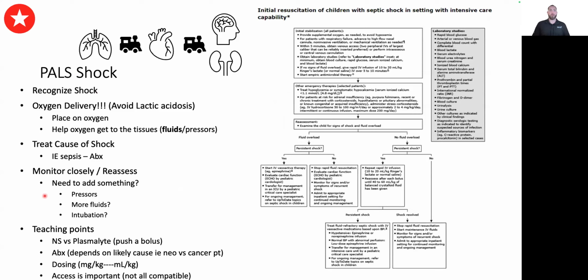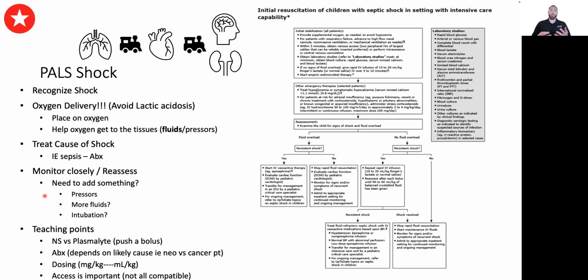Whenever we're looking at shock, we want to recognize it quickly. We're trying to get oxygen delivered from the lungs to the tissue, as well as glucose administered to the tissue, and removing those toxic metabolites and getting them cleared out of the system as well. So things that we can do: we can improve the patient's oxygenation by placing them on oxygen. We can improve their cardiac output by giving them fluids. We can also place them on blood pressure support.